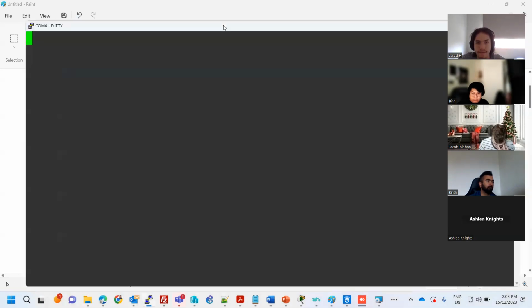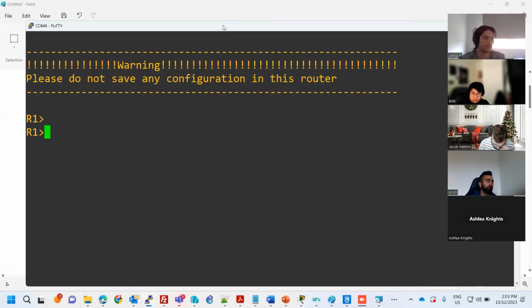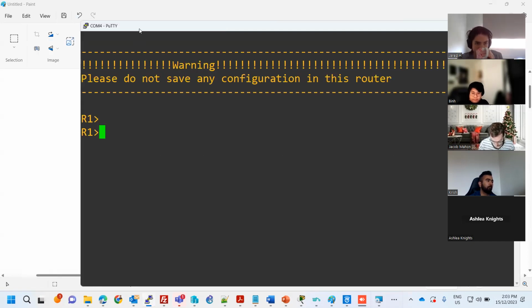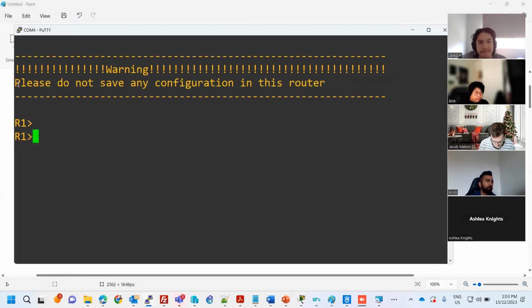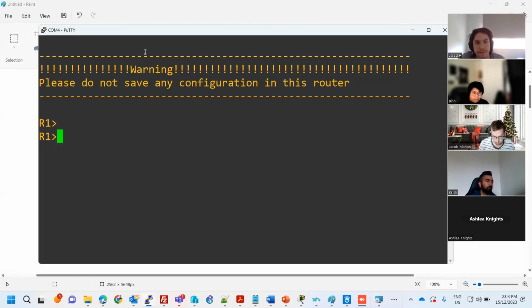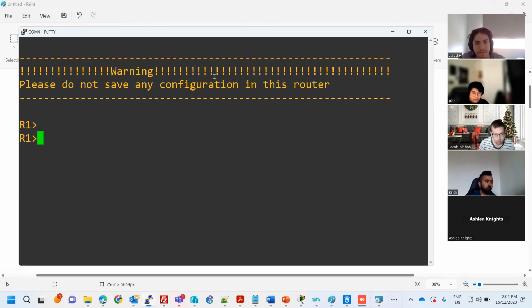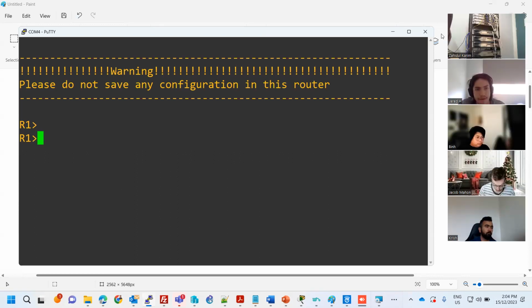Hit enter. Yeah, look at that, I can see the CLI. That's the router 1 CLI.